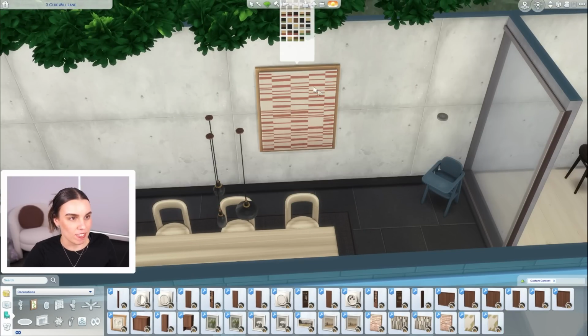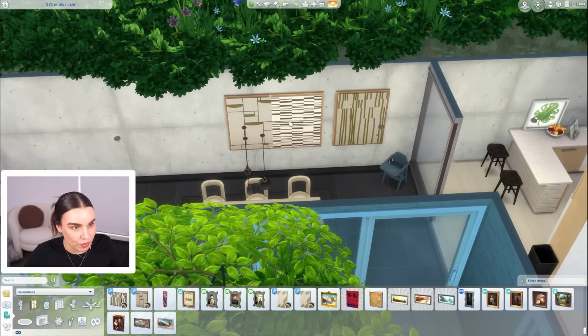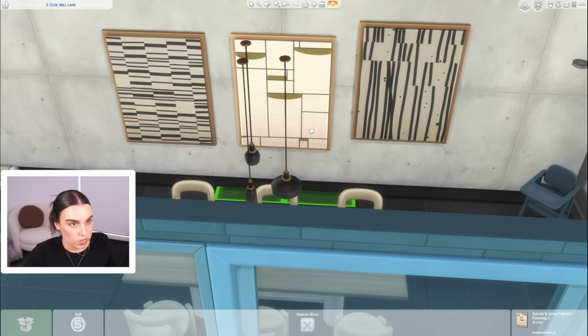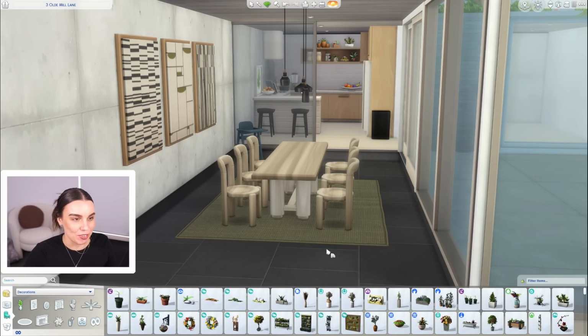Okay, what about this one? What different options do we have here? Well, I might prefer these ones for the dining room. And then you gotta figure out which order to put them in. I feel like the busier ones should go on either side. Yeah, that's cool. Just lower them a little bit. Actually, no, they were good where they were. I don't know what I was trying to do then. Okay, now with the paintings there, I want to do a green rug.